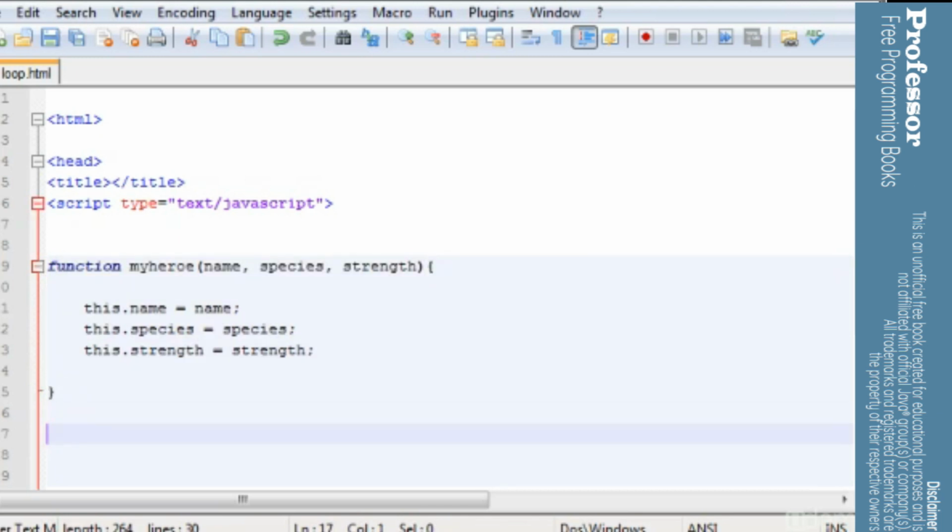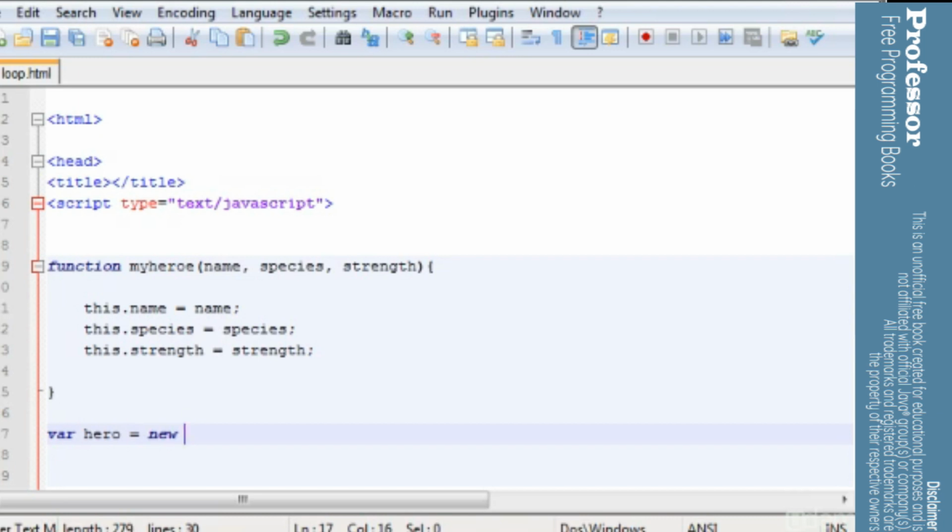And now what I'm going to do here is create the object. Now to create an object, the first thing you have to create is a variable, and I'm going to call the variable hero. Okay, and this is going to be equal to new.